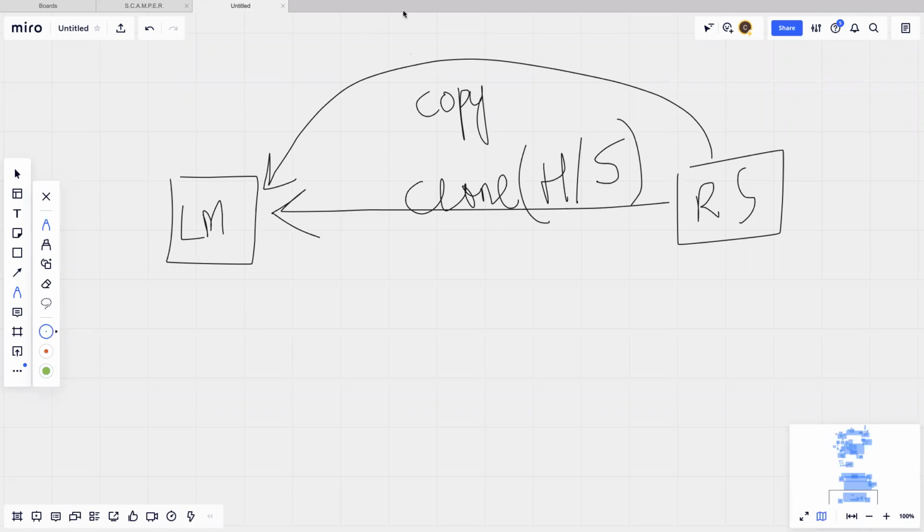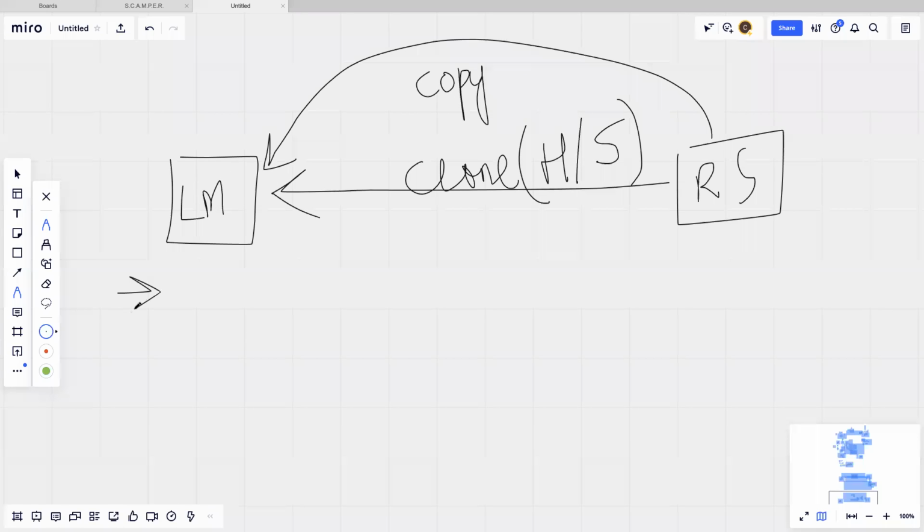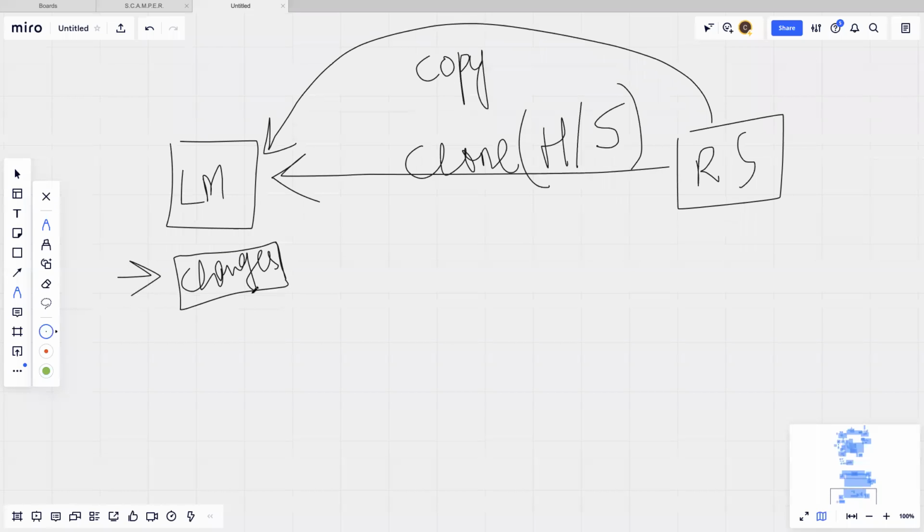Now, I have a question. You guys can give this answer in the chat box. Let's imagine I made a copy, as in I cloned on my local machine. Now I have done some changes. Let's say the changes are in 2 files and 3 lines. Once the changes are confirmed, how would you make sure you can bring those changes to the remote machine, or make those changes available on the remote machine?